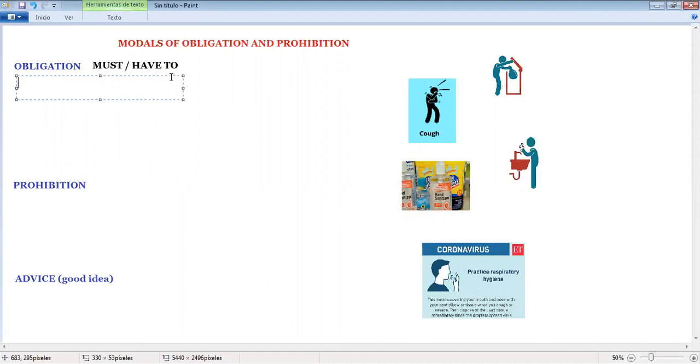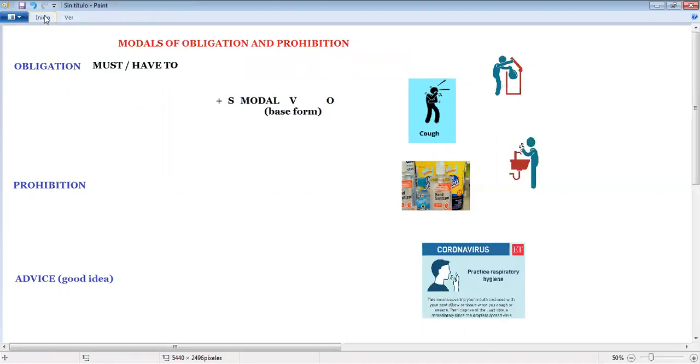The structure is almost the same, guys. Don't forget to write your subject. In this case, the modal and the verb, this is important, let's write it in the base form. That's it. After that, don't forget your object, but that's not so hard. Basically, this is the structure for all of the modal verbs. This is the structure for affirmative sentences. Let's write it here.